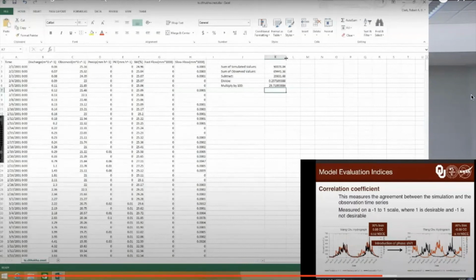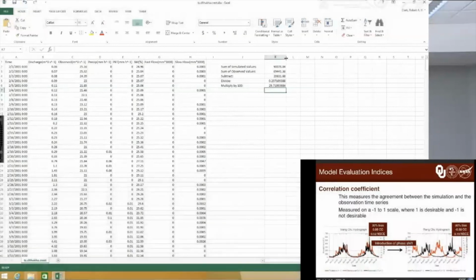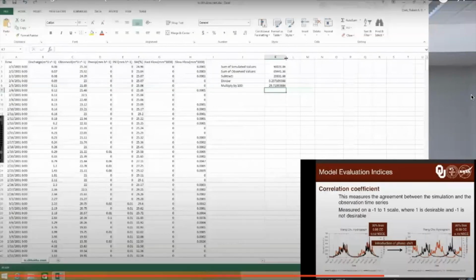If our bias is still the same, that didn't change, but now the correlation coefficient is negative, and that Nash, NSCE, that we haven't really talked about yet, also got negative, which is bad. The bias is still 30%, but now the correlation coefficient is negative. And that NSCE value is also negative. We haven't talked about this value much, but we will in the future.